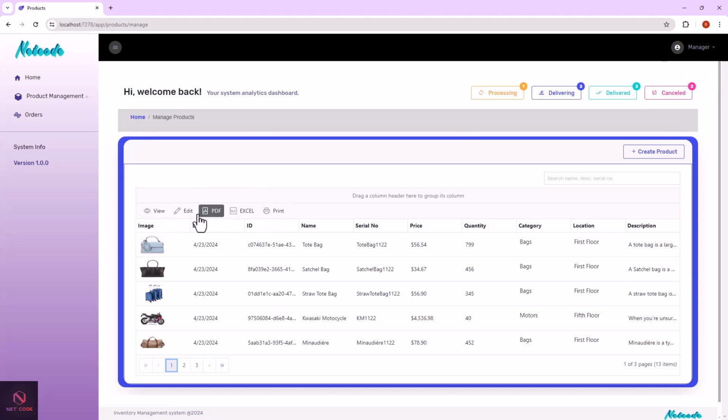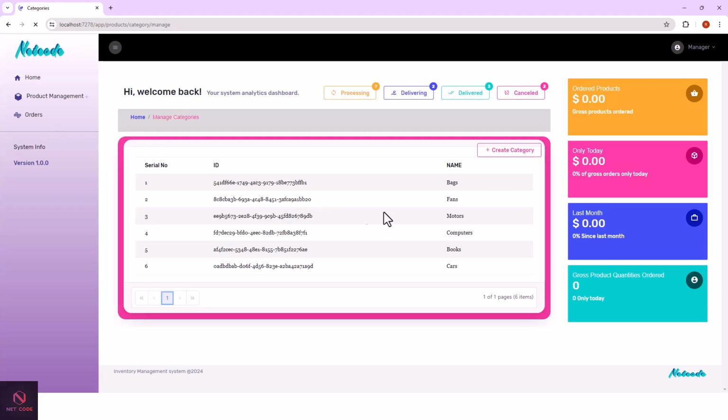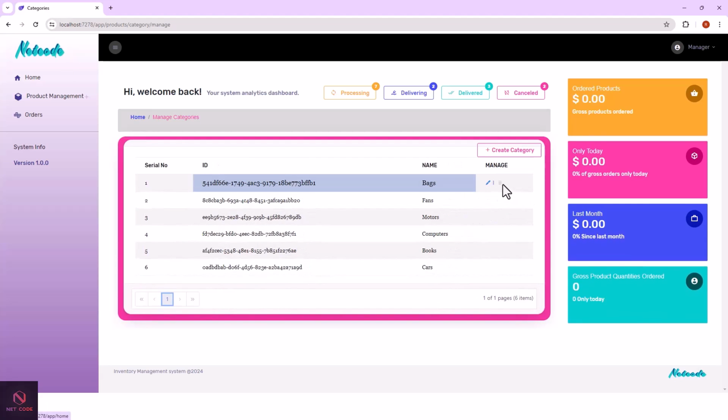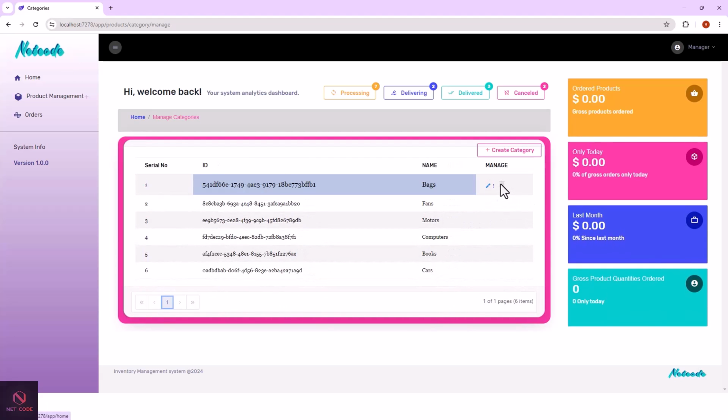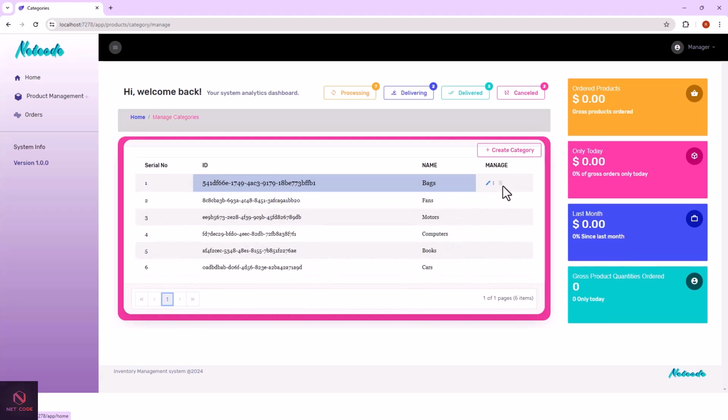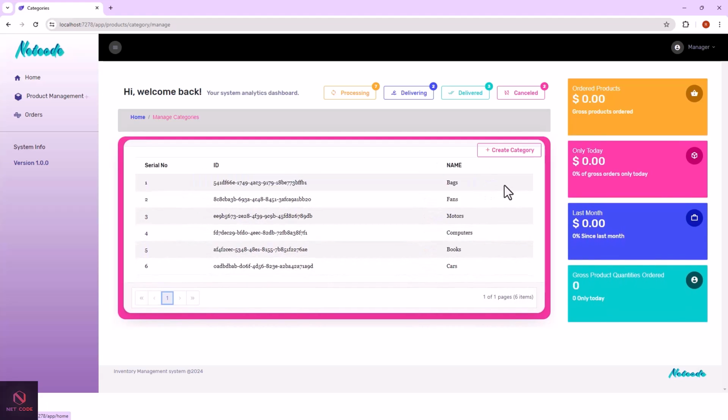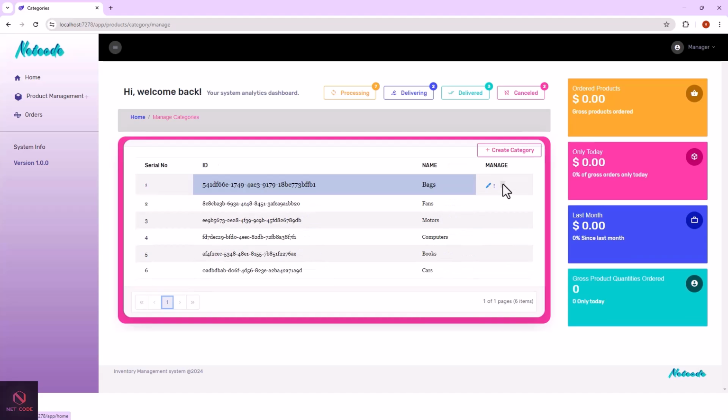You see this? Manager can only view. Now when you go to, let's say, the categories, manager cannot. Let's wait for it to get loaded. You can see manager cannot. You can see that this delete is blurred, so this one is not clickable. Manager can only edit it, but he cannot delete it. Have you seen this? He cannot.